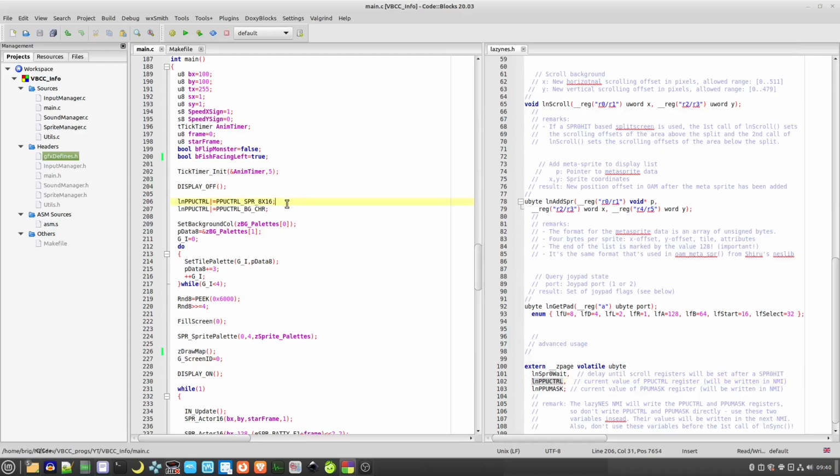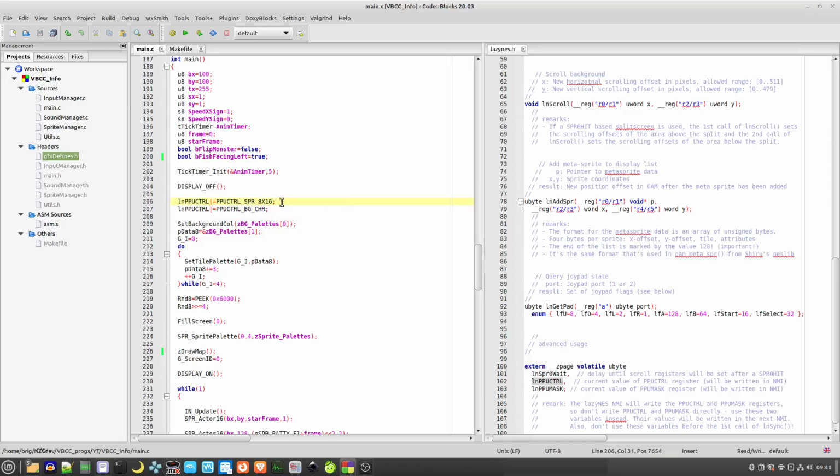So this is sending this bit flag here to the PPU controller. Again, there's a wiki for this option here. You will want to have a look at some of the things you can do.